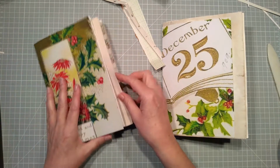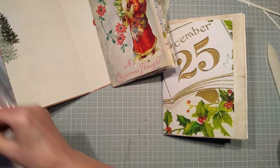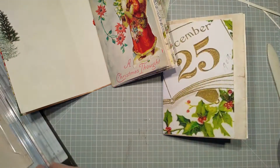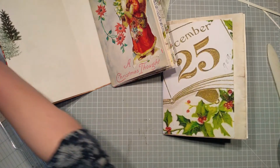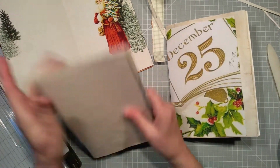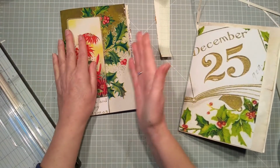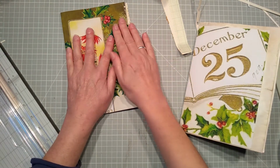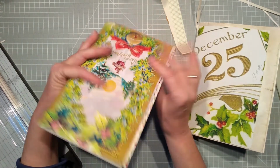So the only thing that I'm left sticking out is this bit. Take that off. I'm going to keep these wee bits. I'm going to be possibly hinging some pages, so I'll hang on to that. And that. All right. So obviously the more pages you put in, the more it stacks up and they stick out. But once I'm absolutely sure I'm happy with my signature, I will clip it together and take the guillotine down it and we'll be fine.